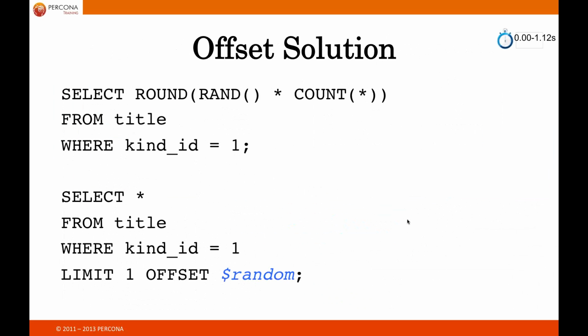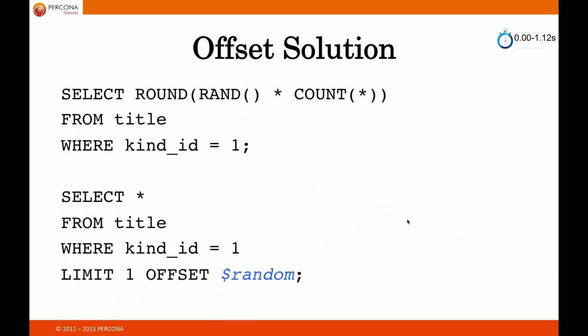Another solution, what if we could just pick a random value or a random position within the table and offset directly there and just read one row? That's another frequent solution that I see, and here's an example query that we could do that, or two queries. First, you need to know the count of how many rows there are of the matching type, where kind ID equals 1, and then multiply that by a random, so you can pick one between the first one and the last one in that count. Retain that value and then build it into a second query, which simply uses the random value as an offset into it. So no sorting at all, just offset a random number of rows into the set and return one that you find at that position.